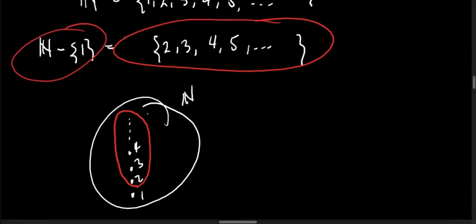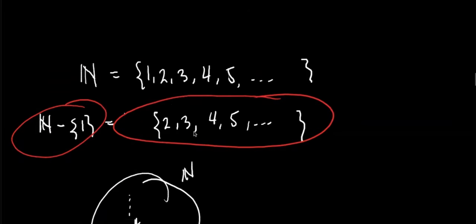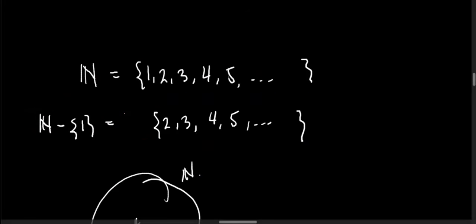This may lead you to believe that the bottom set is actually smaller than the top set, but in fact we can pair the elements of both sets in a one-to-one way. And if you've never seen this before, I invite you to stop the video and think about how this could be done.